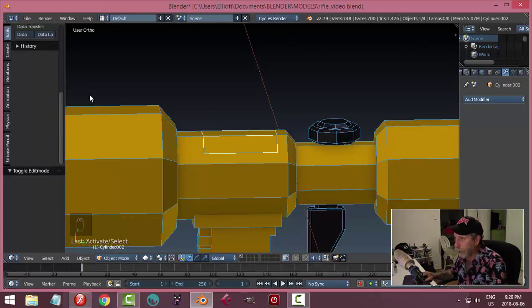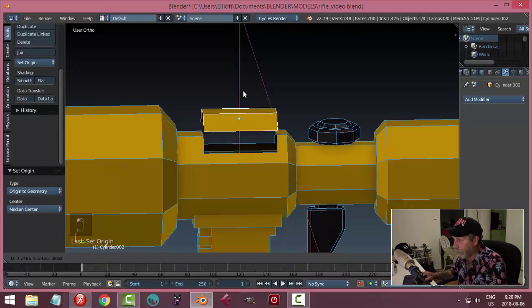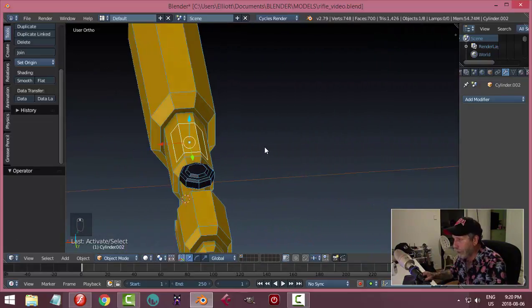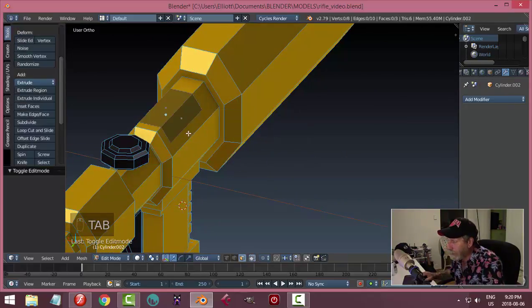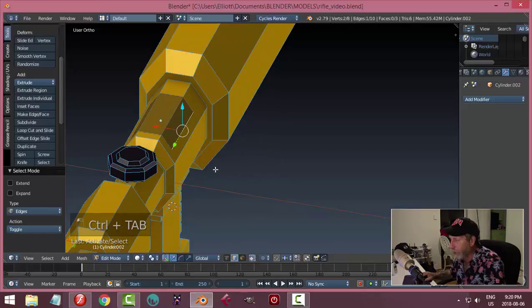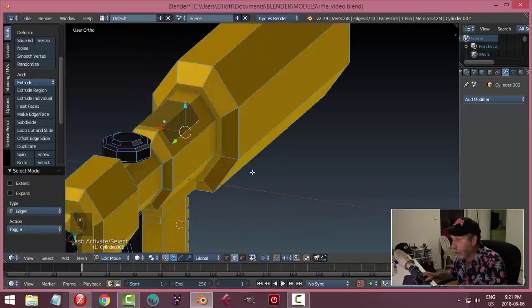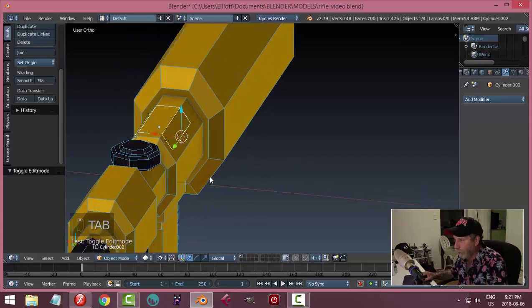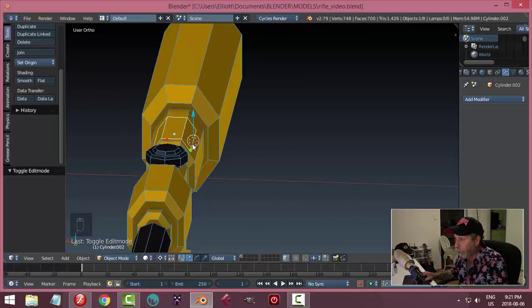In fact, let's set origin to geometry. This piece and this piece. This piece I want to rotate out like a little trap door. But I want it to rotate along this edge, around that edge, so it rotates like a door on a hinge. So select the edge you want it to rotate around, Shift S, cursor to selected. Bring the 3D cursor there. Come down here and switch the pivot point to 3D cursor. If you now go back into object mode, the 3D cursor's there. I can rotate around the y-axis like this, R, Y, and just pull. Or swing my mouse around. And I get that.